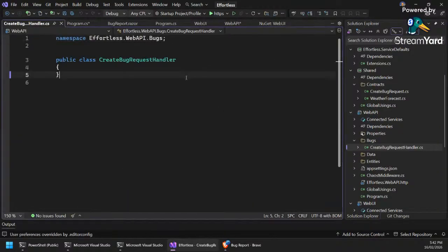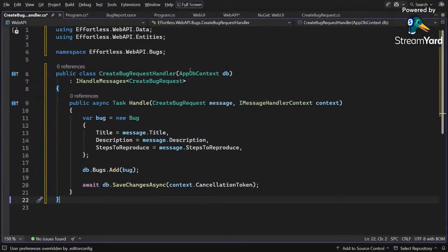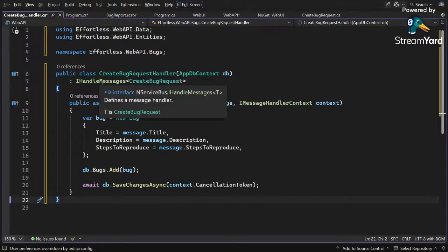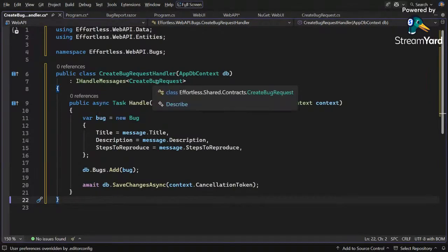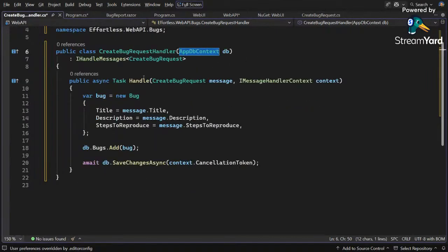So I've got my CreateBugRequestHandler class, and I'll implement that and make that a little bit bigger. So this is a class which implements IHandleMessages of type CreateBugRequest. It's dependent on our application DB context, and it has a Handle method which accepts as input the message that it's received.